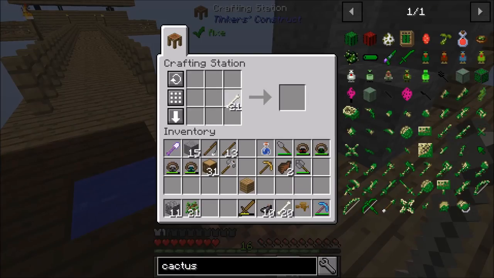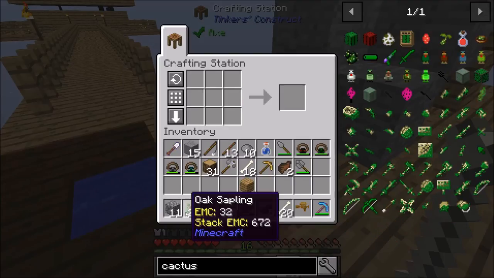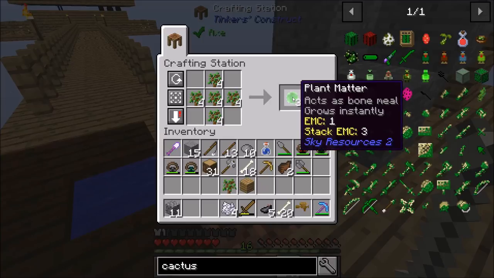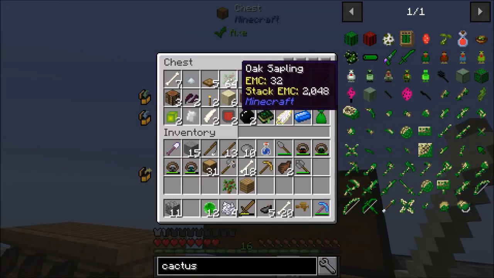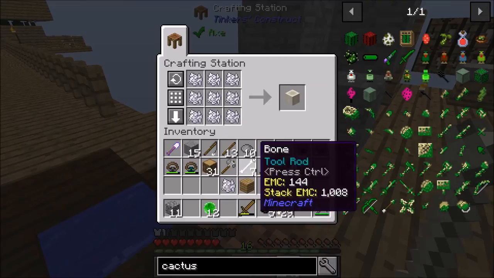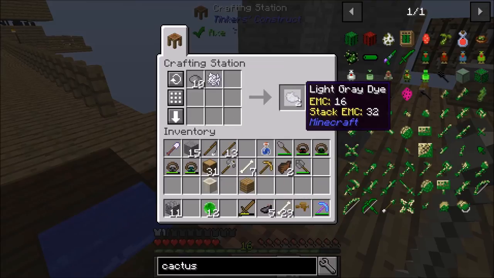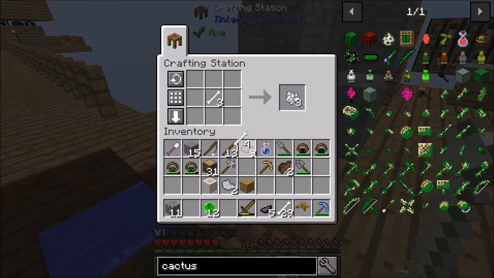So we need 8 dye. There is that. There is our light gray dye. We need plant matter, which we've got. Go ahead and make all of it. We've got tons of oak saplings now, so we're good there. All right, and we need a bone block, which is not made with that. I'm guessing it is bone meal. Aha. And that's gray. We need light gray. Where'd it go? There it is.